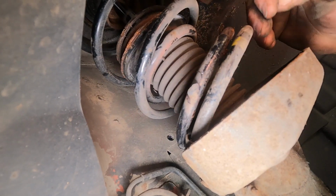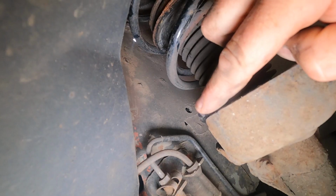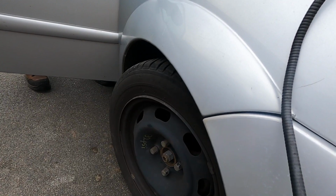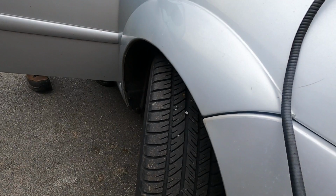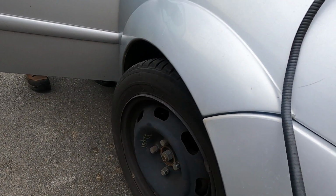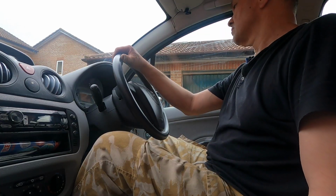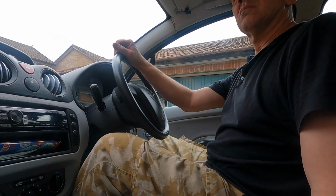And I have to be careful because when you're turning the steering in this condition, it could take the brake pipes out because they're right there. Yes, so you can have a listen here, see what sound it makes. Not very good at all. The spring is actually wearing into the bodywork at the top there where the bearing is missing. Just take it on another drive so you can hear what it sounds like inside the vehicle.